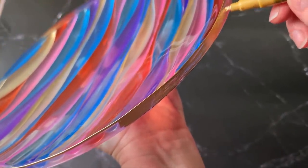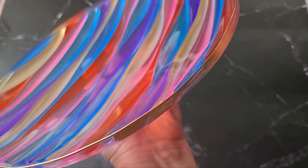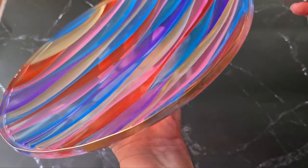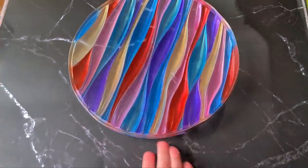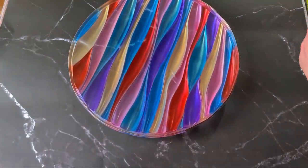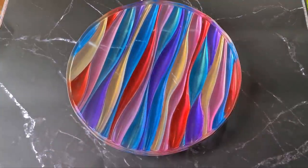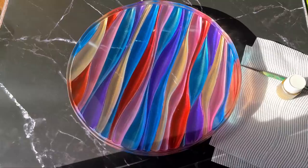There's lots of products you can use. You don't have to use the pen. You can use some paint if you want to, with the paintbrush. What if I've got something else? Because it's such a big area, I probably need to have something else that I can use. Just look at that for a sec. I'll go and find something else.